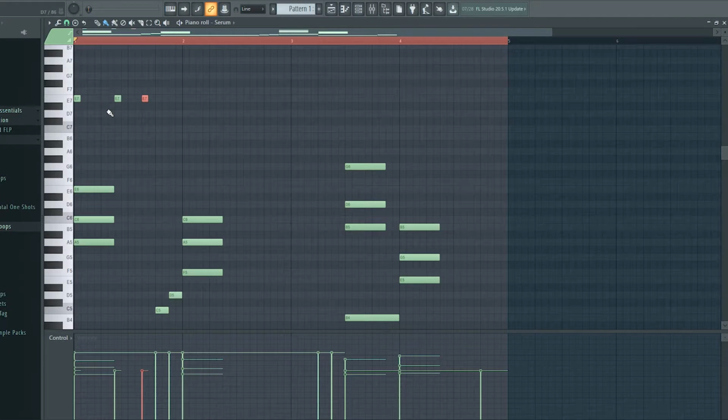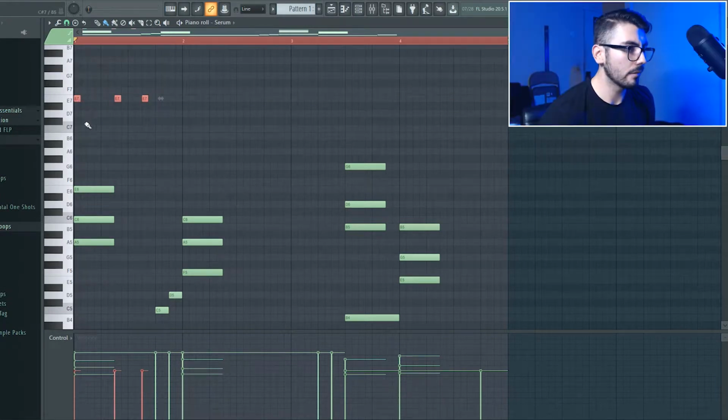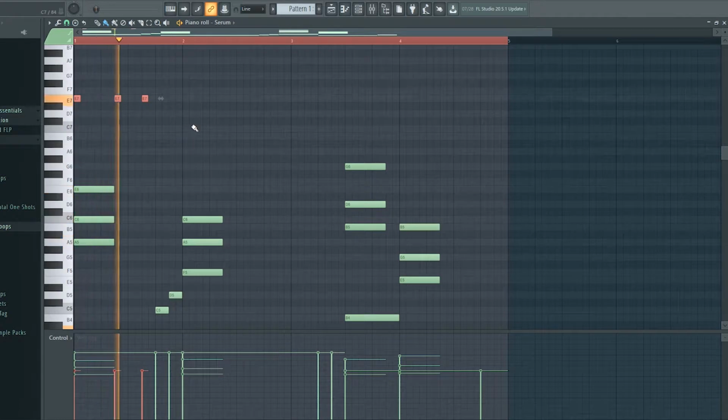I don't know if E is the right one. Yeah, I guess we can just follow the top notes, or we can not. I think it'll be fine. Just follow the tops.